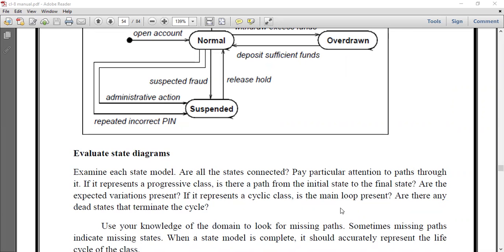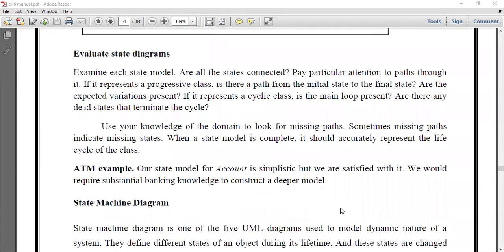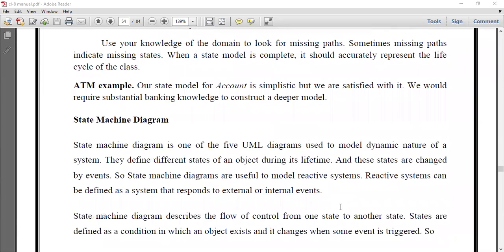So use your knowledge of the domain for missing paths. Exceptional flows you also need to consider. When a state model is complete, it should accurately represent the life cycle for the class. So we'll discuss the state machine diagram for ATM.